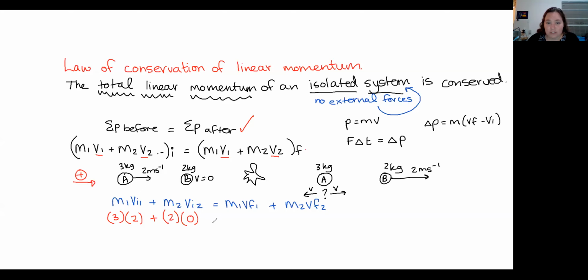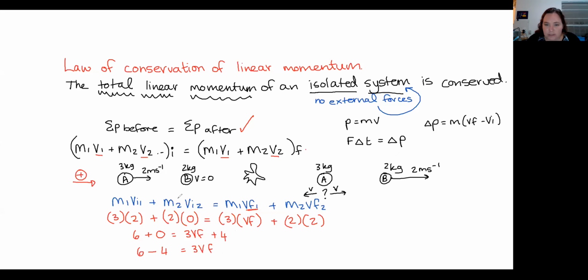Please, we substitute in zeros, you don't get lazy. Over here, the mass is 3. We're looking for its final velocity, but we don't know what it is. As soon as there's only one that I don't know, I don't bother with VF1 or anything. I just call it VF. Lastly, we've got our 2 kilogram object traveling positive 2 to the right. So 3 times 2 gives me 6 plus 0 is equal to 3vf plus 4.